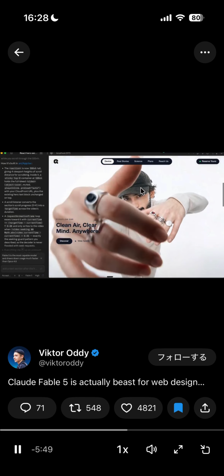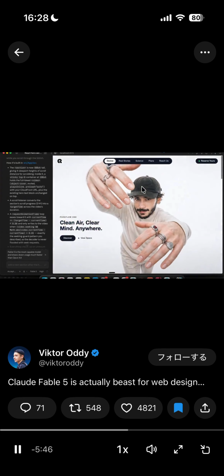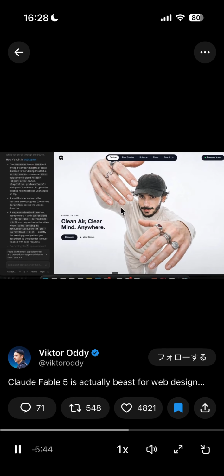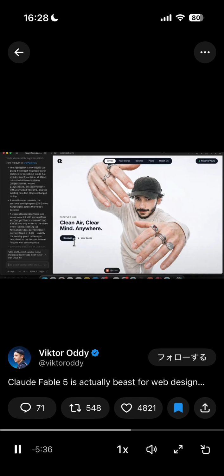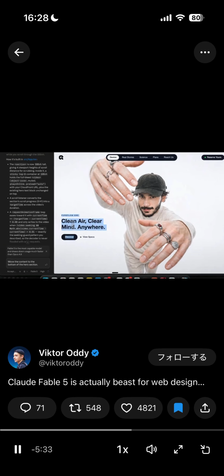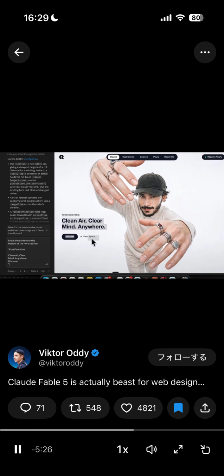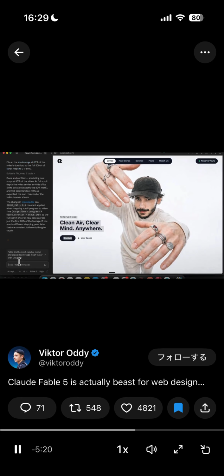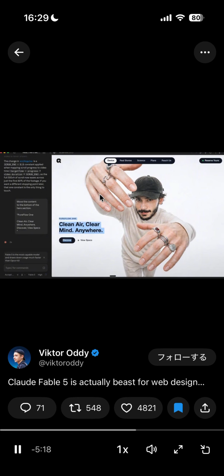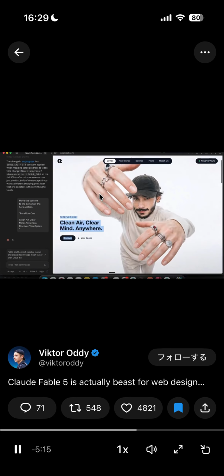And this is what we've got. As you can see, we have this perfect video playing once I scroll. Let's move this thing down, so whenever I scroll, his hands, you can see, are overlapping that. So I'm gonna say move the content to the bottom of the hero section. And let's just select this content so it kind of knows what I'm talking about. And let's copy view spaces as well. And let's send that. And as you can see, Fable is very good at understanding everything I want from the first prompt. So let's see what it comes back with.